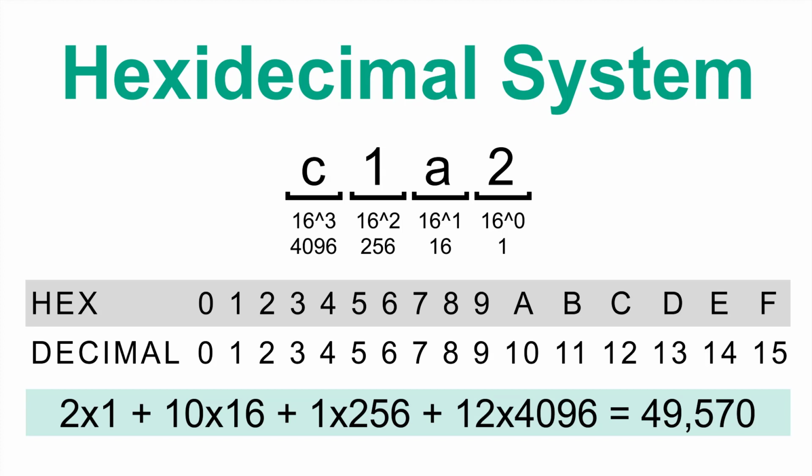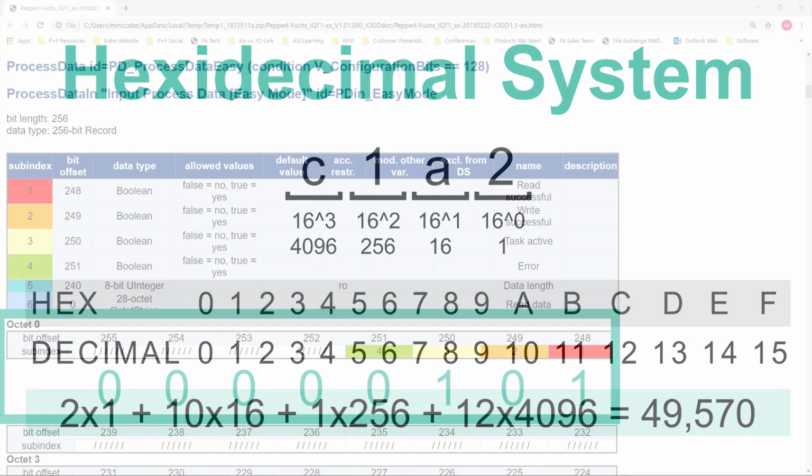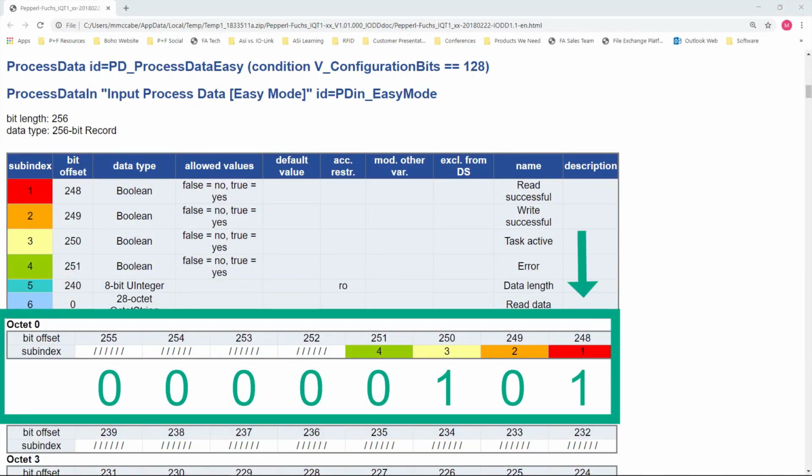This is in the least significant bit location. A, or 10 times 16. 1 times 256. And C, or 12 times 4096. I add all those up and I get 49,570. So anyways, that's how I know that this 1, or the least significant bit, actually equals a 1.